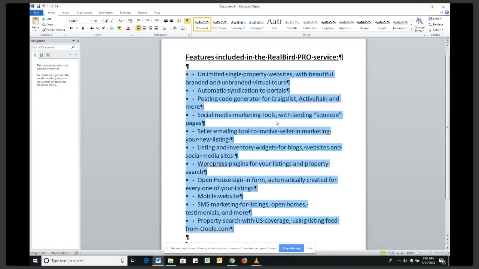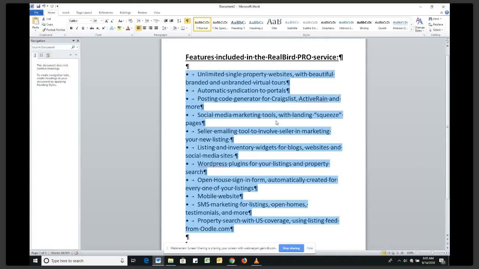The finding part. Why is that difficult today? Well, it's difficult because what do I do when I decide to buy or sell a house? I sit down in front of my computer and I start educating myself about how to buy or sell. And in this process, I can go to so many places. I can go to Zillow, Trulia, Craigslist, Facebook, Active Rain, do a Google search, Bing search, YouTube, etc. Unless you, the agent, have something about you or from you in those places, I will not know that you exist.